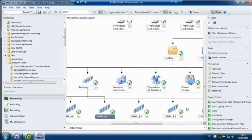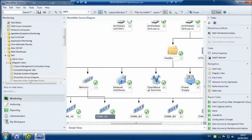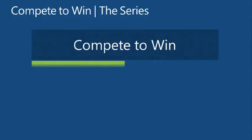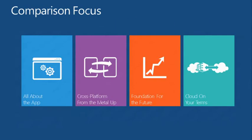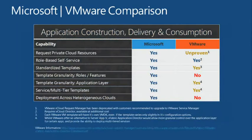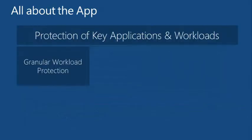Let me go back to the slide. Oh no, the slides are on that machine, aren't they? Let me just ping back. Oh, great. The video people are going to love me. There we go, quickly. Too many animations. I should have just pressed escape and gone from there, really.